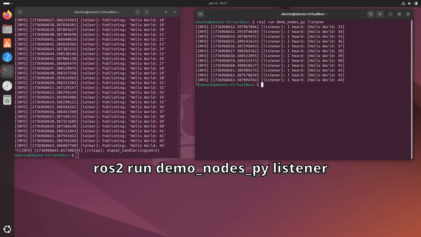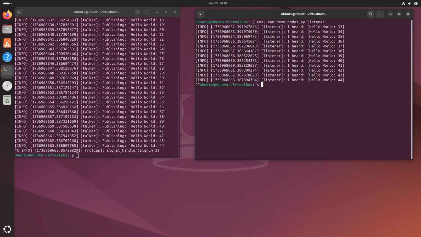So what did we just do here? And what do these two Hello World programs we just ran have to do with real world robots? Imagine you're building a robot that needs to navigate through a room. The Talker program is like a sensor on the robot, a depth camera for example, that constantly sends out information about what it sees. The Listener program, on the other hand, receives the information that was published by the Talker program. This Listener program in a real robot could do something with that data, like stop the wheels if an obstacle is detected by the camera.